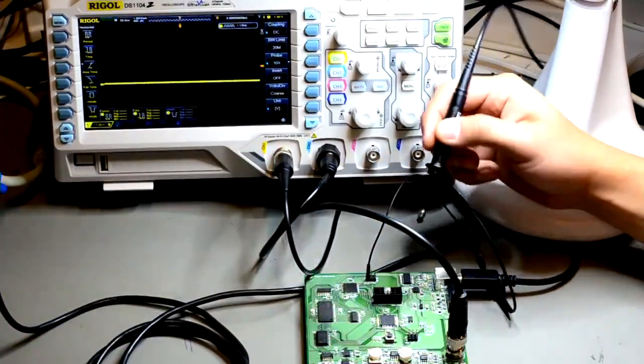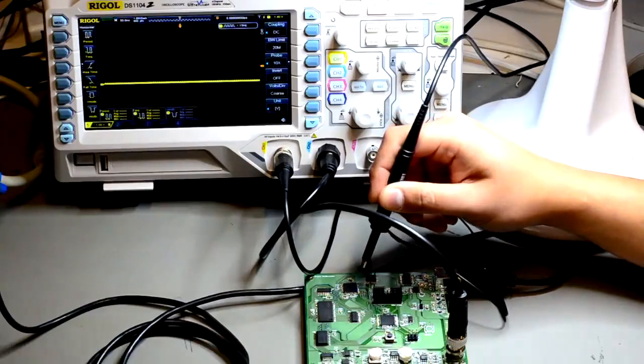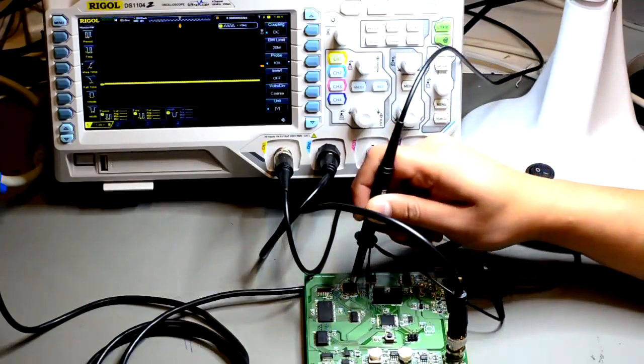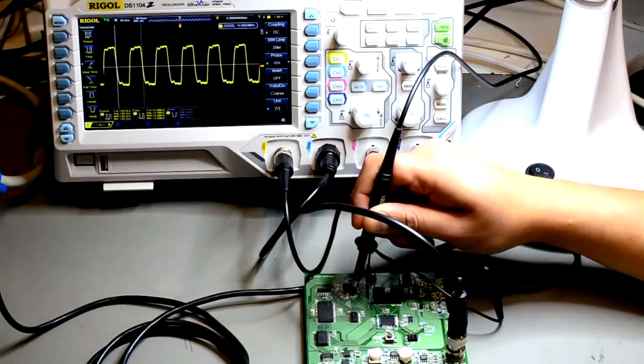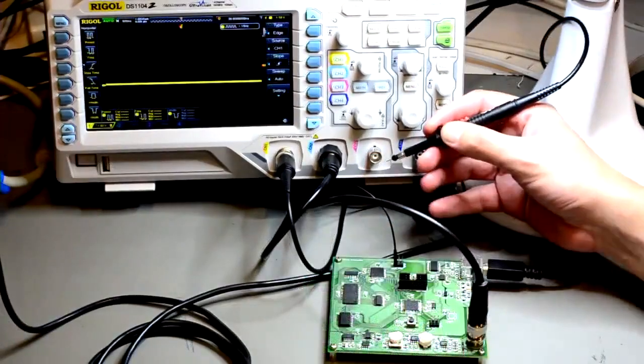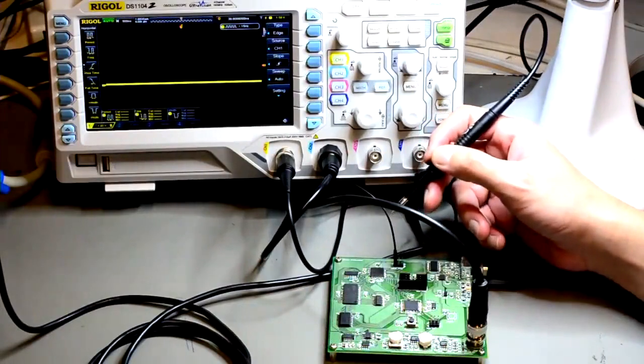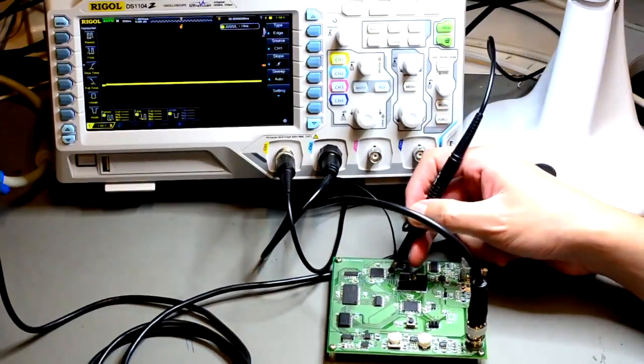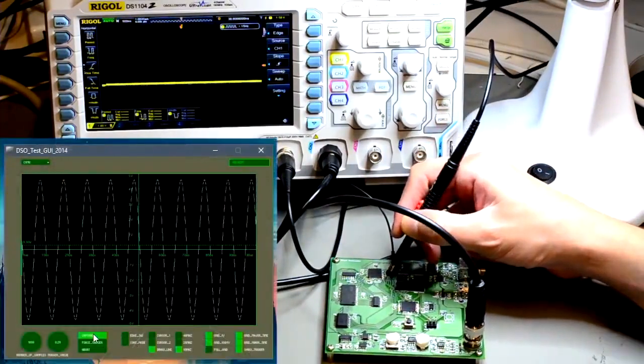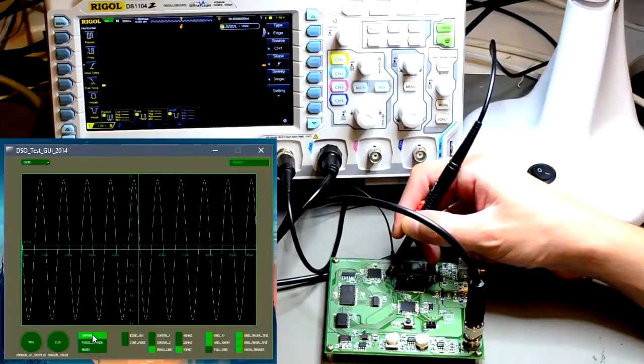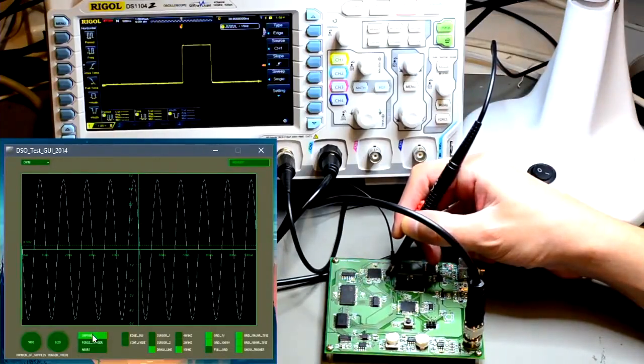After the PLL, this clock signal goes into the CPLD. If your CPLD has been properly flashed, you should see the same clock output on the fast clock pin. Now we're going to check one of the control lines to make sure that everything is working. When you click capture on the GUI, you should see a single pulse on the enable pin of the microcontroller. If you don't see this, you're most likely going to want to check the UART to make sure that your computer can communicate with the microcontroller.